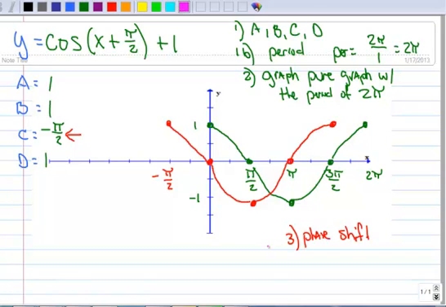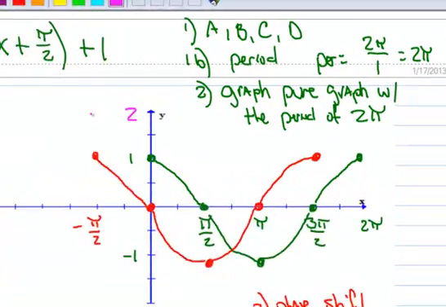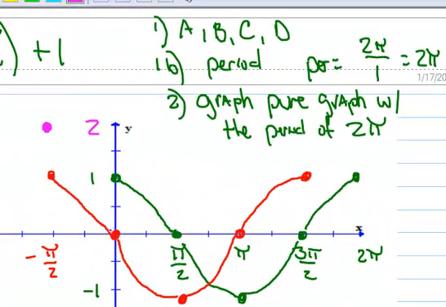Now let's change colors. And then the fourth thing we want to do is our vertical shift. The whole graph is going to move up, and it's going to move up 1. So everything, every critical point is going to move up. So this maximum moves up here. And see how I'm doing the red one? This x-intercept moves up here. This minimum moves up to here. This x-intercept moves up here. And then this maximum moves up here to 2. And now I connect those.